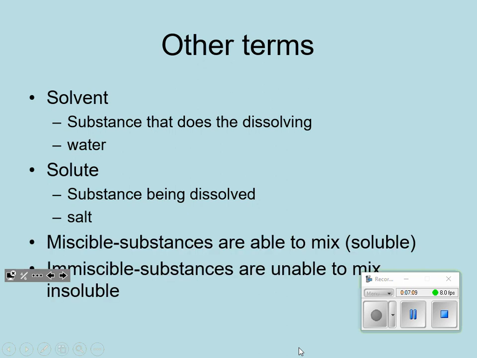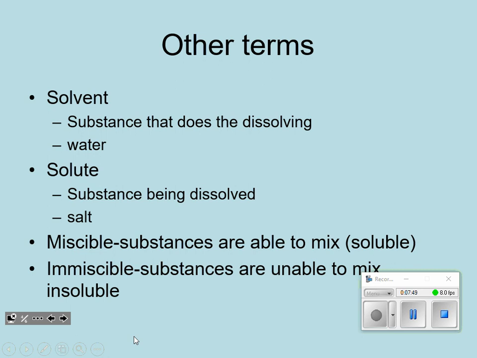The last 2 terms to wrap up notes today. Miscible, which is just a fancy way of saying it's able to be mixed, and immiscible. 2 things can't mix. The goal of today was to show you why some things can mix and some things can't mix. But we also have to have you aware of the vocabulary used to describe that. As you're finishing up this slide of notes, I'm going to hand out the homework, which is drawing out dissolving. So, drawing out when some things can mix and when some things can't mix.